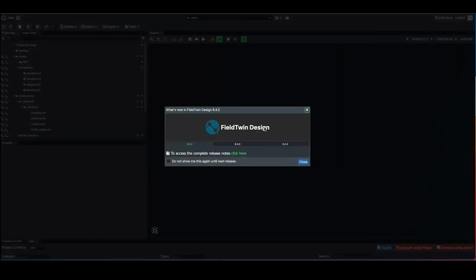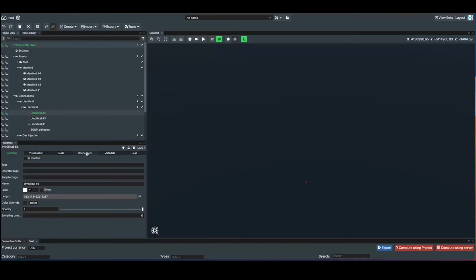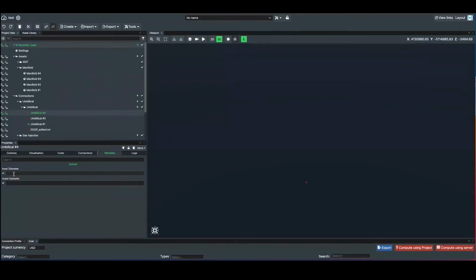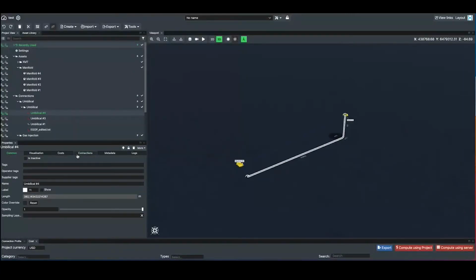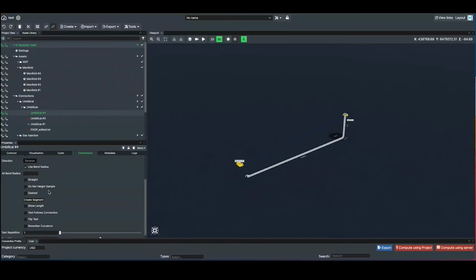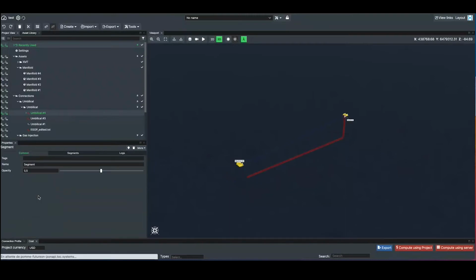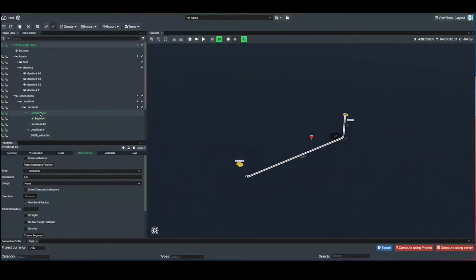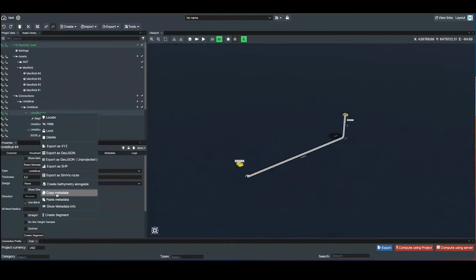So now you can use the copy pasting for connection. If I go on the umbilical, I have inner diameter and outer diameter, so I can put some values. Okay, should be 18. And if I create a segment on this one, and I go on the umbilical, then I can copy metadata.